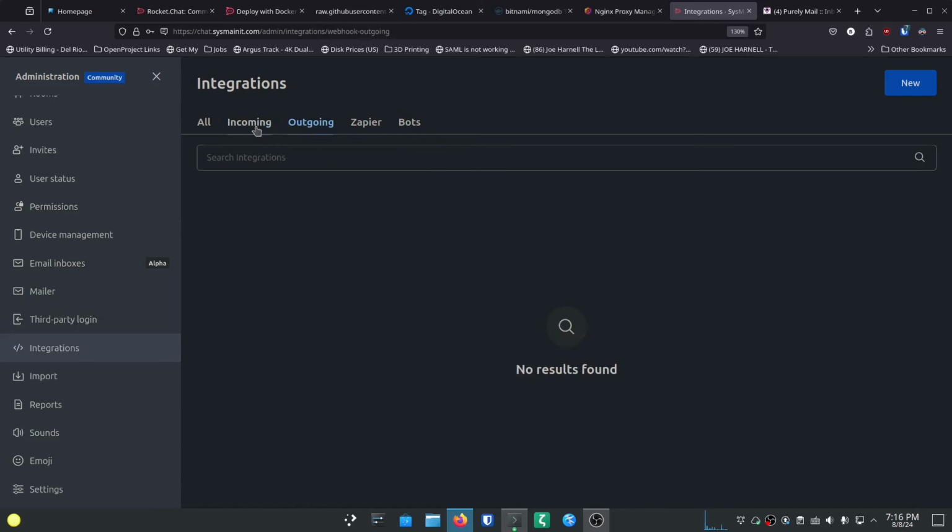So incoming and outgoing are really useful. Incoming, you can set up webhooks to do things and stuff like that. It's pretty great, pretty useful to be able to do that with a lot of stuff as well. Outgoing, if you need like a certain channel gets a message and you want that to send to something else, you can do that. It's all there. Just know that it's there. It'll take you some time to learn how to set these things up. It's, again, not things I can just cover in one video, but I want you to know what all's here.